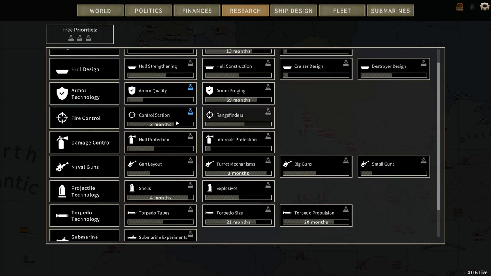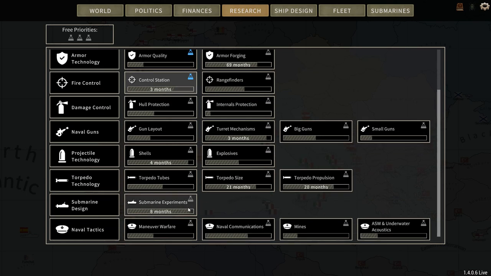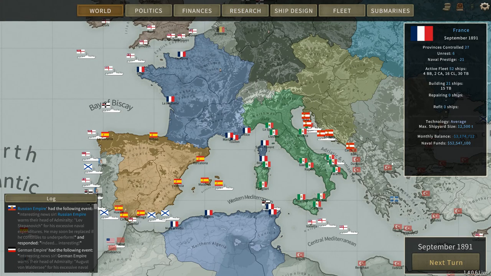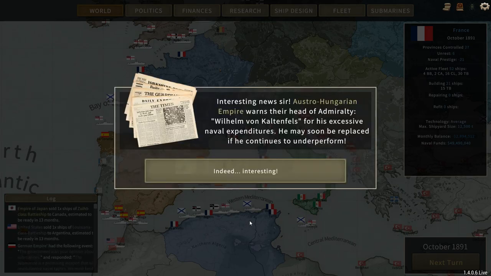What research do we have coming soon? Control station, advanced towers 1. That's about it. Okay. We'll go one more turn and then we're probably gonna call it this time. And next time we may look at designing a major combatant. That'll be on screen. All further designing will be on screen rather than off. It's just for that initial fleet. We're in like 2 or 3 episodes just to get the fleet designed.